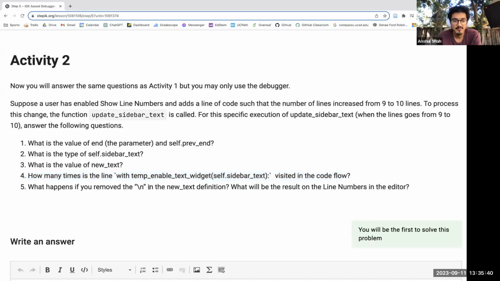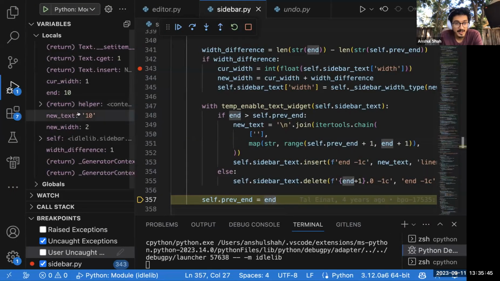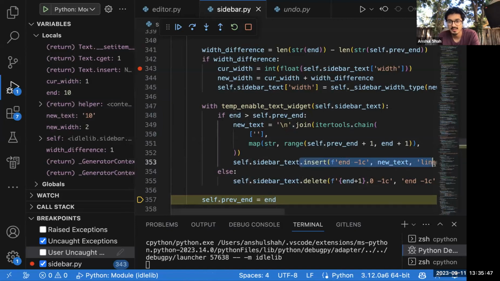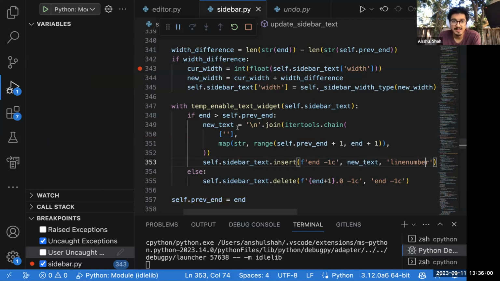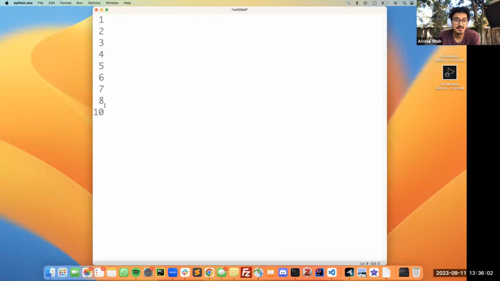And then finally, to see what actually happens if I remove the \n. Remember, I already changed this new text value, and we already did this insert command where we presumably inserted this new text somewhere. So now I'm just going to press play or resume, right? I'm going to continue execution of the program, and let's see what happens here. Interestingly, we went from 8 to 10, but here's something interesting. We still do have my cursor on this new line. So clearly something is wrong here.